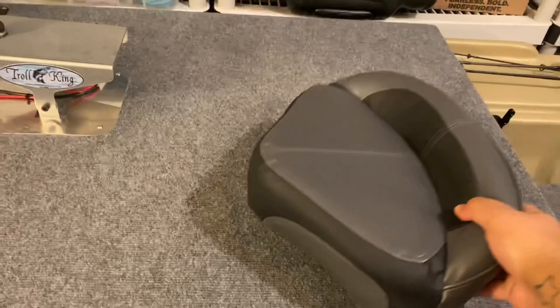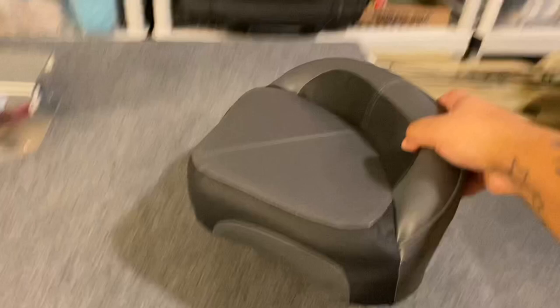Here's my pedestal seat location. I'm still waiting for my seat rod to mount right here — it'll essentially sit right around there. That should be good, especially when I'm up here with the Troll King. You push forward and it turns, push back and it turns the other way. Power control button or constant on switch — super dope. The battery runs through that, comes up front, runs through this via that white wire, through to that black and red wire to the Troll King. You do got to watch a video on how to install it to make sure everything's correctly done, but it's not hard at all.